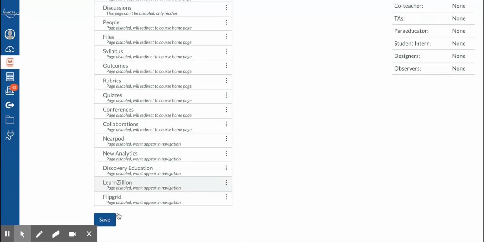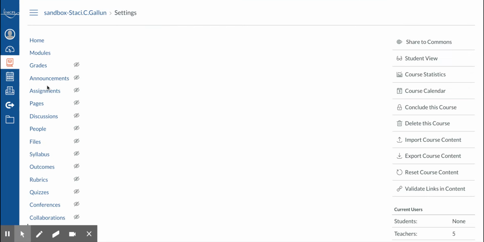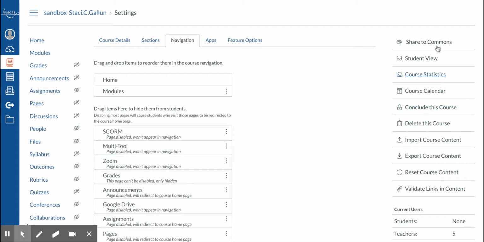Then whatever I change around, I'm going to make sure that I click Save, and it will change on the left-hand side. And I encourage you to check out Student View to see if there are any disconnects in the links and that it's all fine for students.